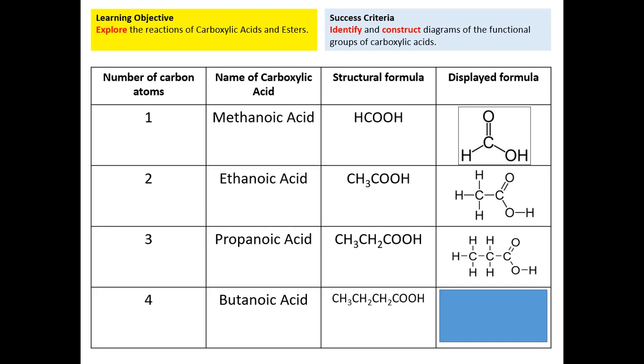So lastly then, 4 carbon atoms in a row. The last carbon atom doesn't have the hydrogens attached, it's got your C double bond O and your OH, and all the others are filled up with hydrogens. If you did get any of those wrong and you're unsure why, do send me an email so that I can help you out with that. But the key thing is that you've counted that each carbon atom has 4 bonds, and hopefully this would be what you drew: the first thing you put in after your carbons is the C double bond O and the OH, and then after that it's just hydrogens, making sure that every carbon has 4 bonds.